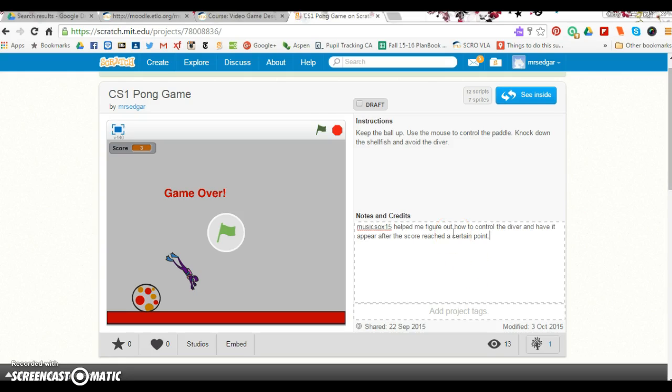So once this is all set and I've added some instructions and any credits that need to be added, it's important that I come up here to the address bar in the browser and I copy this web address. This web address is critical. This is what's going to allow me to find your game. So Control C to copy that.